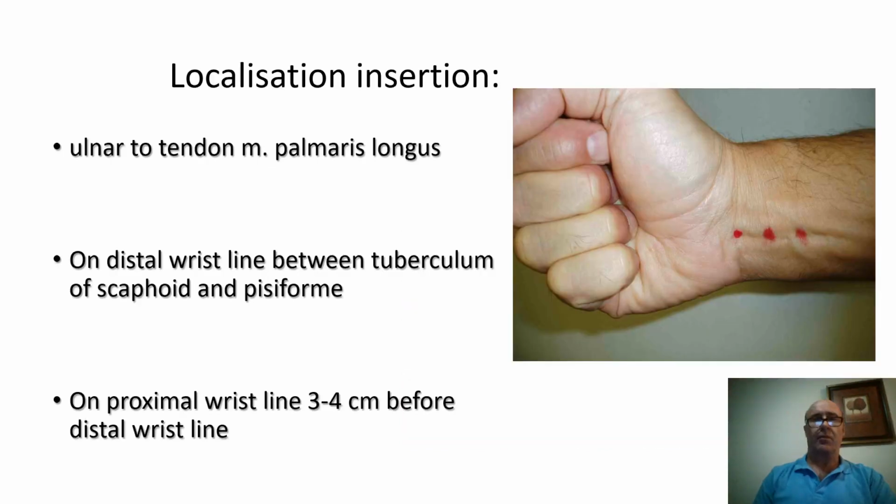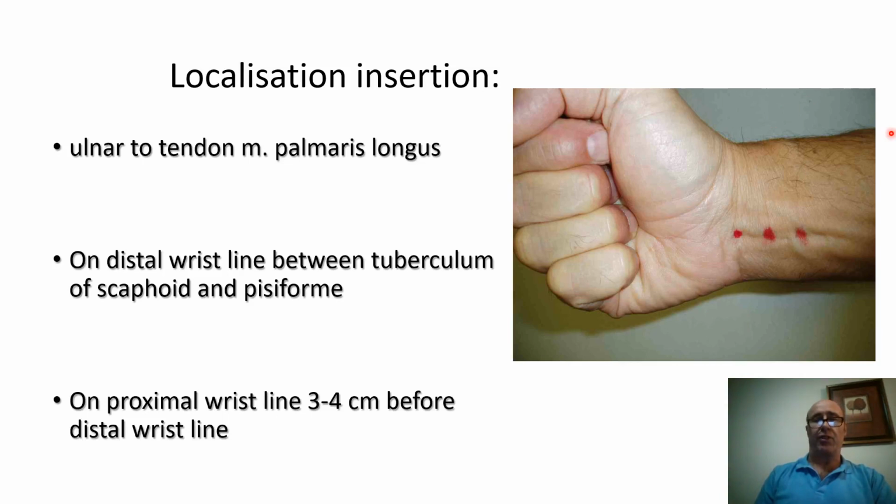Okay, so where you inject, you can inject on the distal wrist line, basically between the scaphoid and the pisiform tuberculums, and then just on the ulnar side of your palmaris longus or your median wrist crease. The point of injecting here is you're injecting directly into the carpal tunnel, and the nerve is fixed in the tunnel and probably a high likelihood of injecting into the nerve.